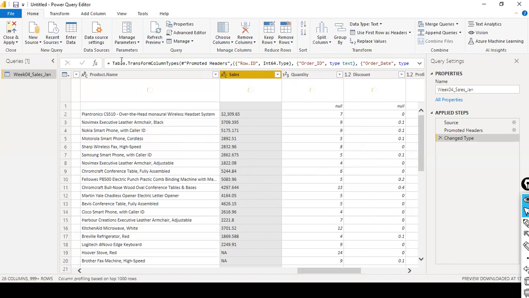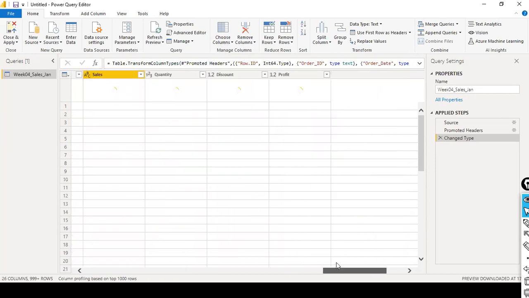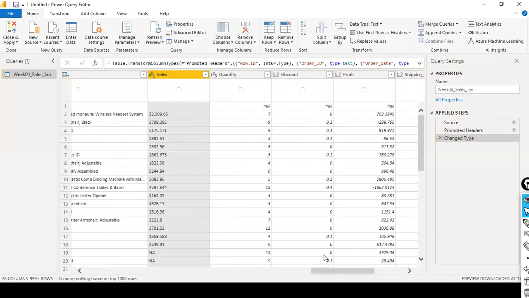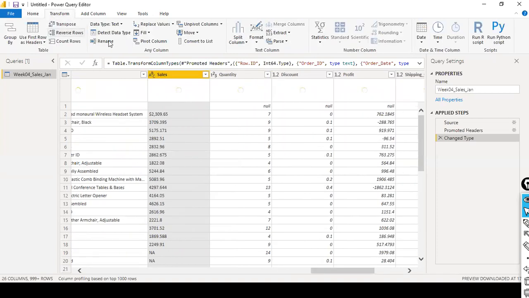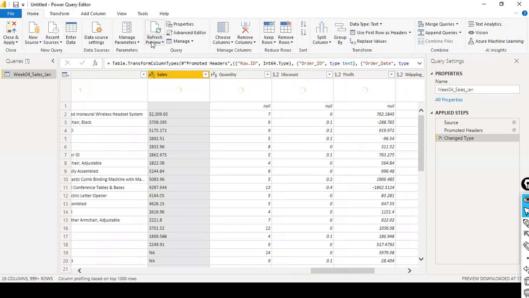Okay, refresh your query. It is still loading something. Let's wait for a few seconds. And then I just click on transform, and here, the home. If you go to home, refresh preview.